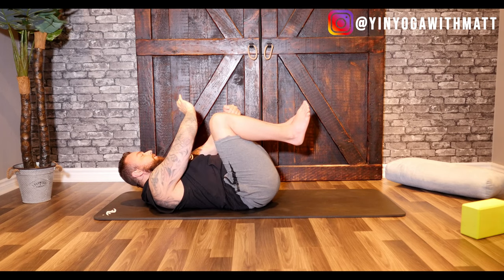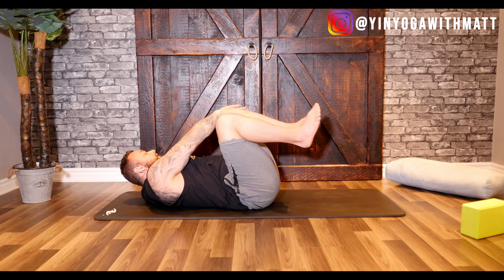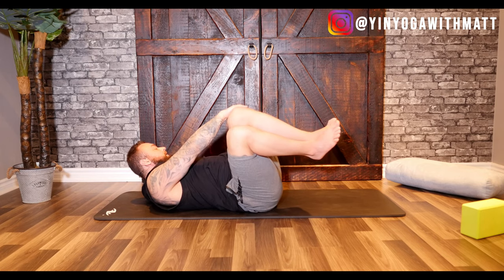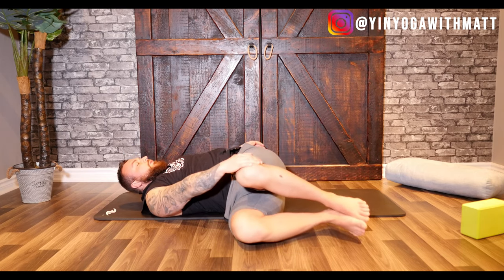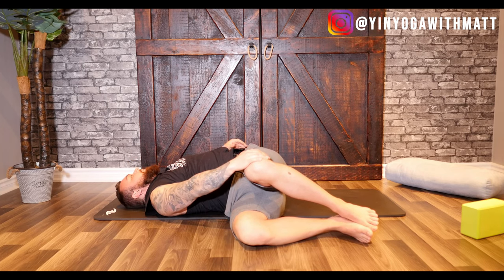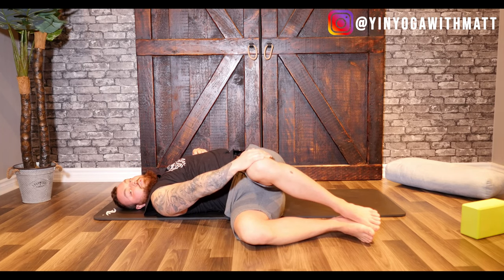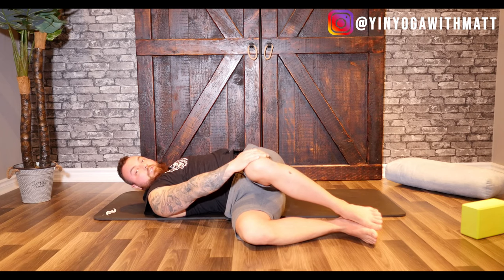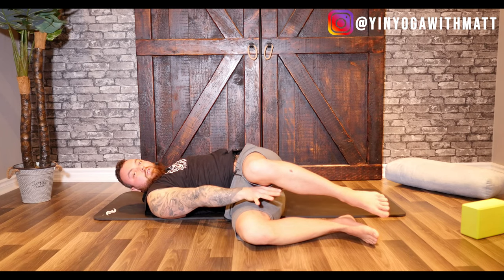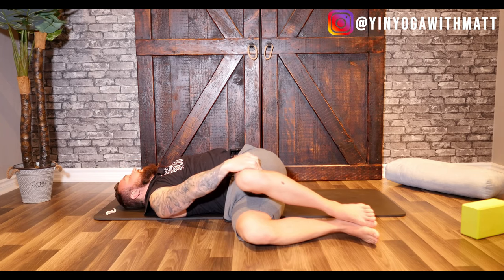From here, we're gonna bring our right hand to the outside edge of our left knee, and then we're gonna lower everything to the right side. From here, we're just gonna try to keep both shoulder blades in contact with the floor. And this is where you can place the bolsters in between your knees for comfort, or a block if you wish to.